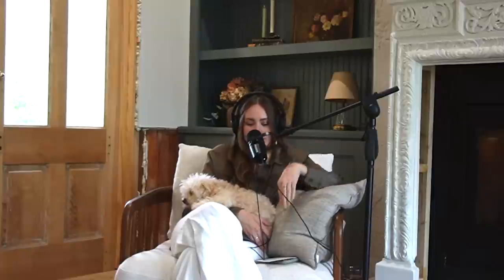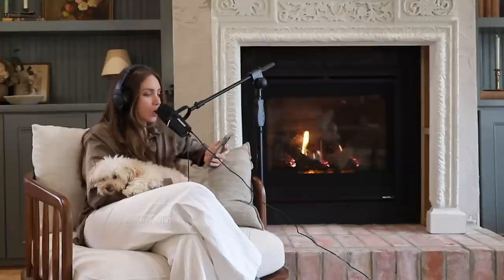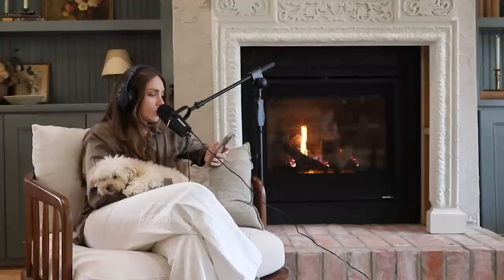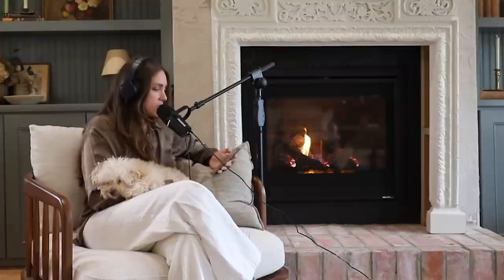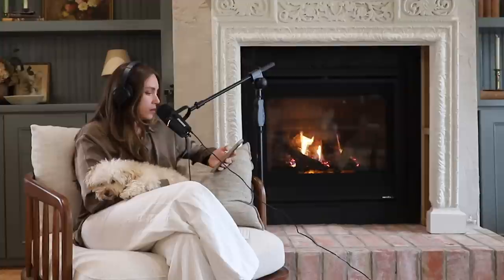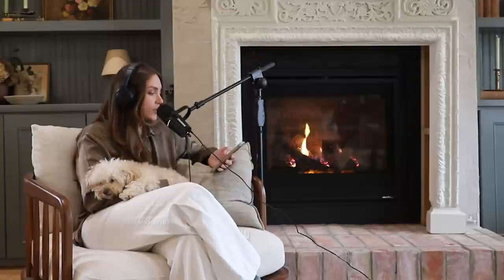It was pretty beat up, and obviously an old phonograph cabinet. Correct me if I'm wrong, I haven't had a lot of experience with phonographs, but I'm pretty sure it's the way that you listen to the radio. Is that wrong? Should I Google? Maybe I should. A phonograph, also called a record player, an instrument for producing sounds by means of the vibration of a needle, blah, blah, blah. So it was like an old school record player? What was the main purpose of a phonograph? Yeah, the goal of the phonograph was to record sounds and then replay sounds. So it recorded and played. That's so interesting. I didn't know that.